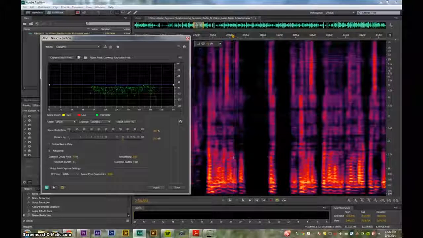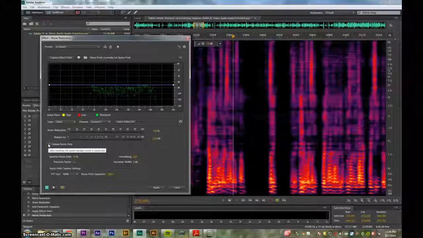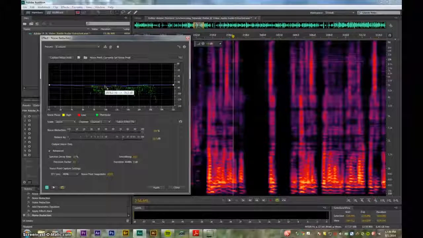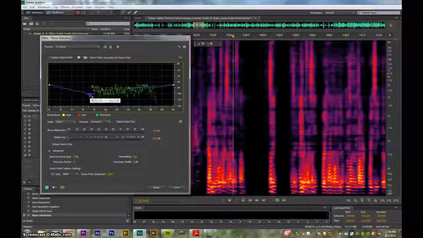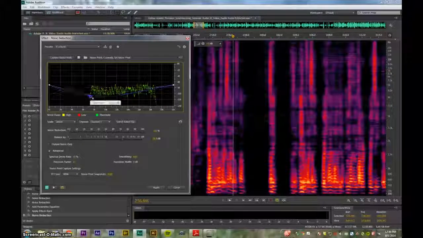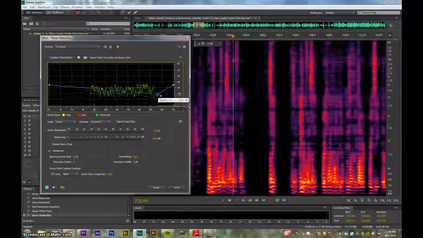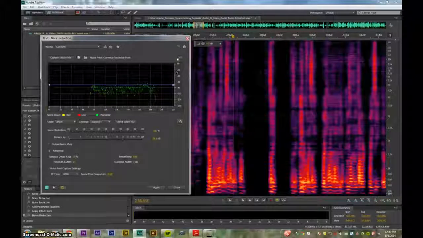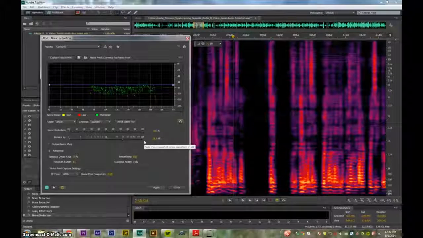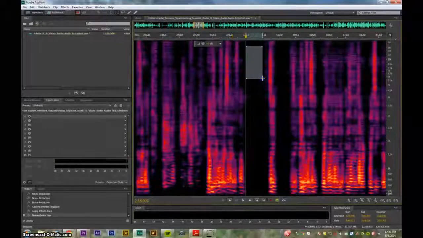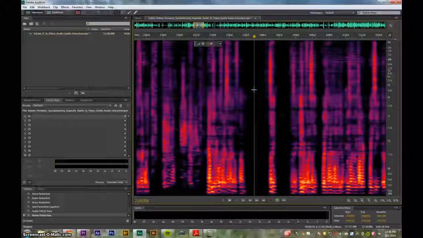Unless you're kind of in these mid-ranges and you notice with the output noise only option that you're getting a lot of the vocals, then I might lower this a little bit, or as I've shown in different videos, mess with these so that you don't lower the whole thing, but maybe if it's the lower range of what you've selected, you can lower that, or if it's the higher range that's catching the vocals, you can lower it here. Anyway, I feel like that's a much better way, and then if you do get artifacts by doing that, just select the artifacts and do the same thing, get rid of them.